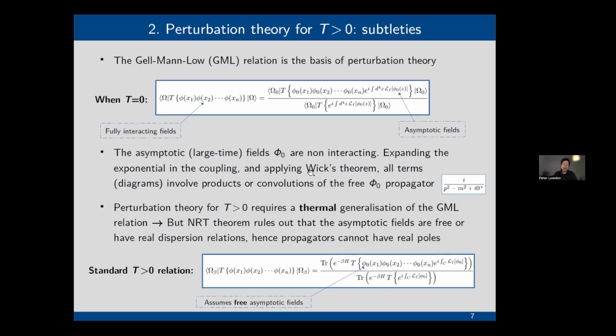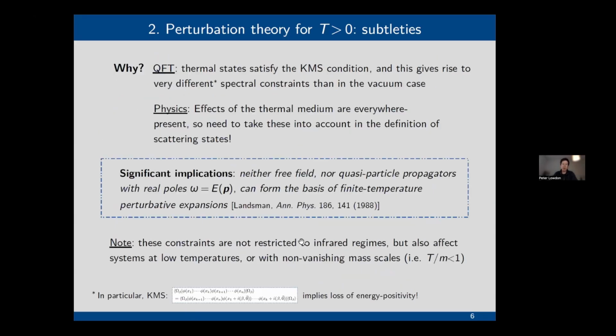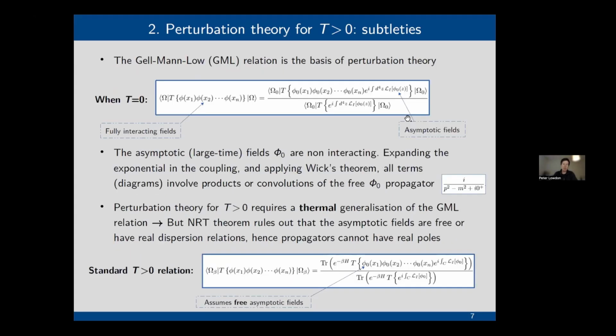And so what that means is that when you expand this out and you compute your various different diagrams, like this guy, for example, all of the lines that appear in your diagrams are free field propagators. So this is important because it's telling you that the structure of the propagators that enter your expansion come from the properties of your scattering states in your theory. And because they're on-shell scattering states at zero temperature, that means that your propagators have this standard form.